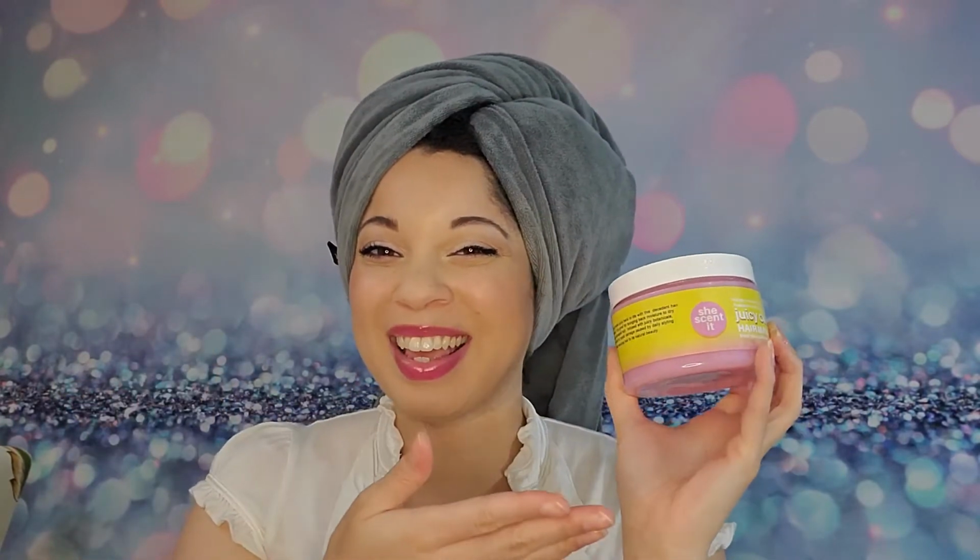I was going for summer and fun and bright and fresh. That's what this makes me think of. This just came out, I think maybe about a month ago or so. And it contains mango, guava, banana, cherry, pineapple, grapefruit, and melon. That just sounds like a delicious snack. And it smells like one too.